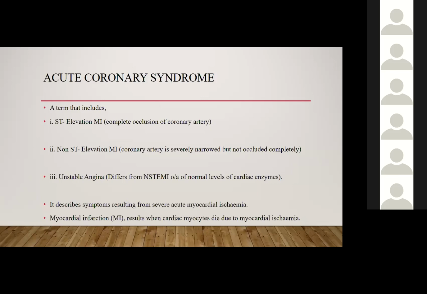Okay, and there's also unstable angina, which one way or the other resembles a non-ST elevation myocardial infarction, because in this case, there's some form of narrowing. However, the main difference here is, as you can see, the other ones have infarction attached to their names, but unstable angina doesn't have infarction attached to its name. So it tells you that your unstable angina at that point is not going to lead to death of myocardial cells. That's the main difference.